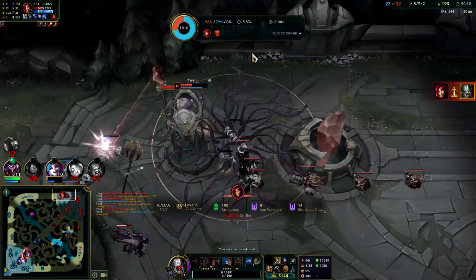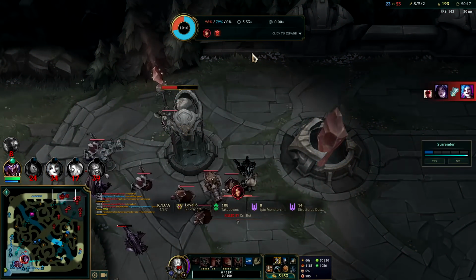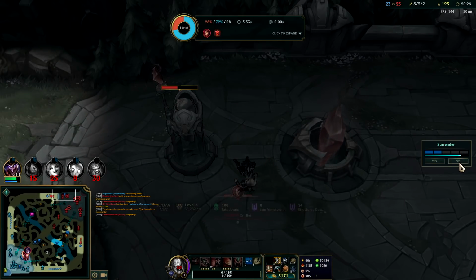Oh, I pressed R. I swear I did, dude. That was such a free kill. I used my Ghost. I literally pressed R. I'm not even kidding. Oh, that was so free. Had R, had flash. I'm voting no.